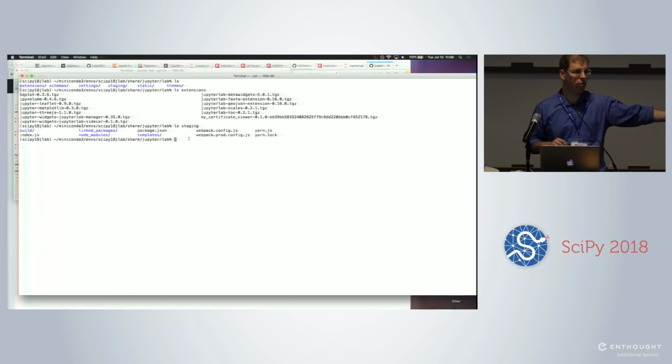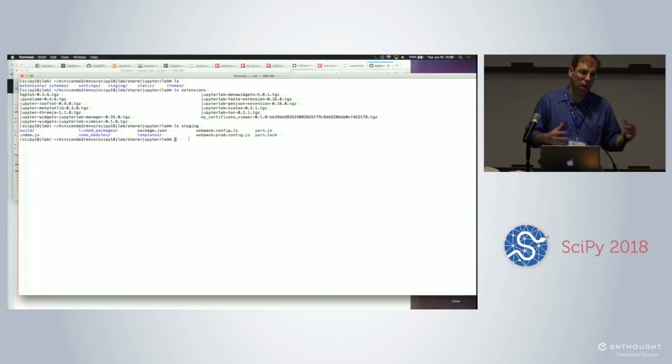And it pulls all the JavaScript from that extensions directory and pulls all the core extensions in and builds your JavaScript web application. And every time you install an extension, it has to rebuild this JavaScript application. That's why it takes so long to install an extension. You see the line that says Webpack. That's the thing that's actually assembling the entire application.